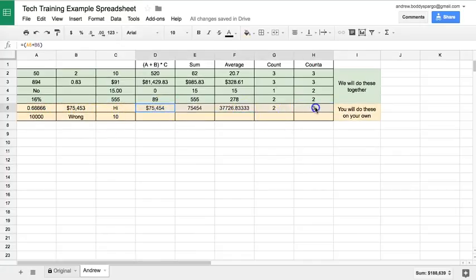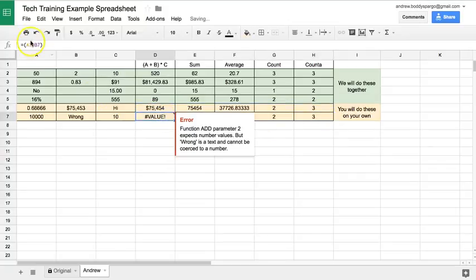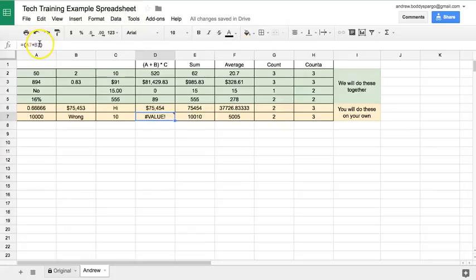And then I can actually take these and fill these down. I'm going to have one error here because I'm trying to add a text here. So I'll just erase that, and I'll just multiply these. And I want this to be a whole number.